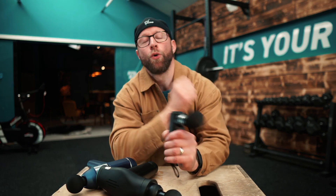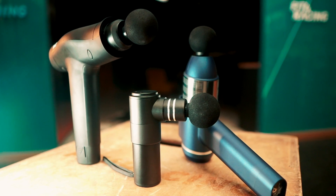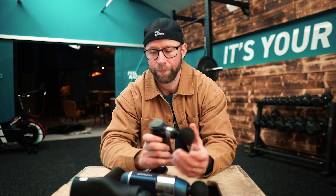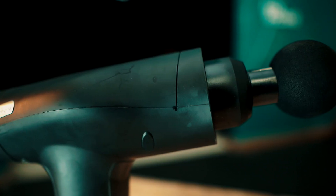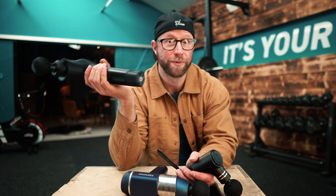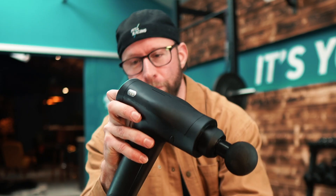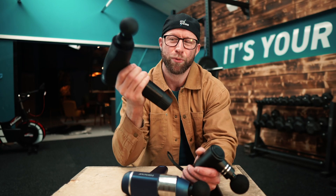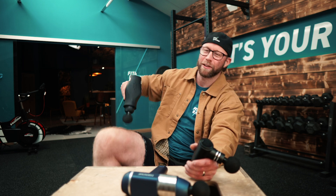So you've seen it in use — which one to buy? We have three here that were sent to us for free to review, but that doesn't mean I'm going to say all good things about them. This one is the Flow massage gun — the most expensive. In the UK it's £199 on Amazon, or £349 on their own website. It's the biggest and most cumbersome, with four settings. It probably does go deeper because it's more aggressive, and you can push hard without it stopping — but you don't really want to be pushing that hard anyway.